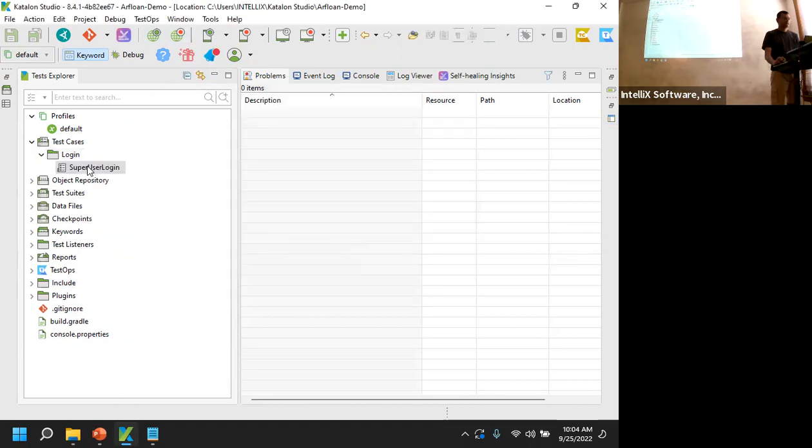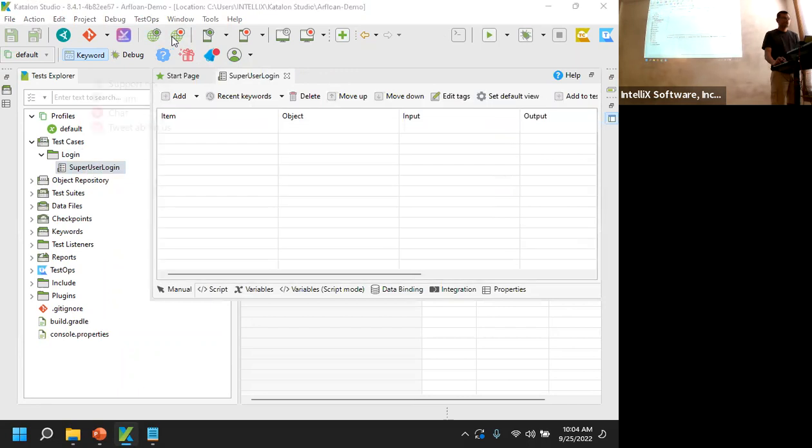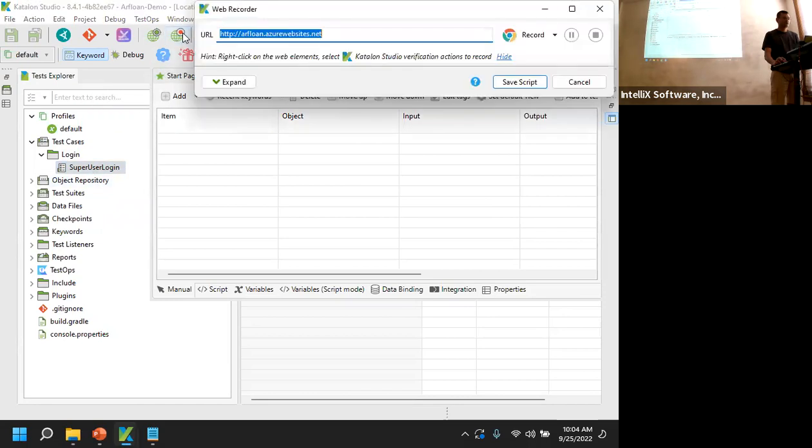Test case, super user. Okay. Right now it's empty, right? So we need to make sure we click on record, because it's an empty test case we created, a placeholder. Now we'll click on record. If you do it the first time, then you don't have to keep typing the same website name again. It will capture it automatically. So now you type in the website address and click on record. You have to click record twice in this window.